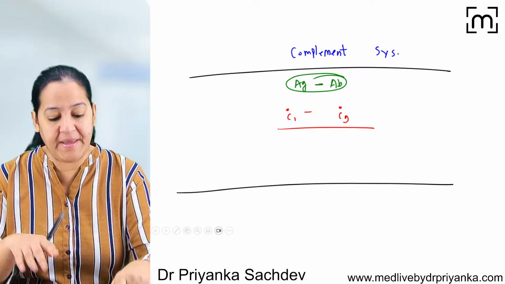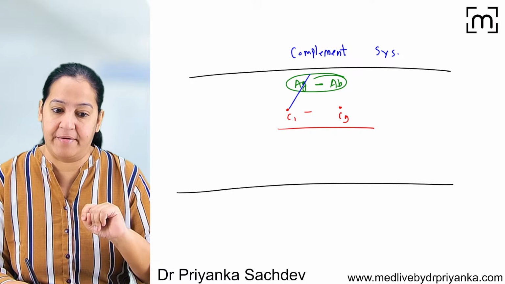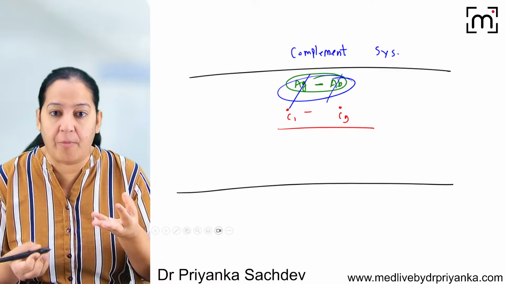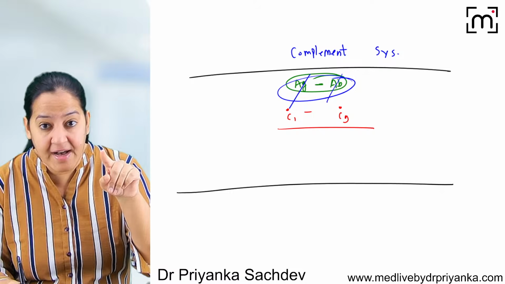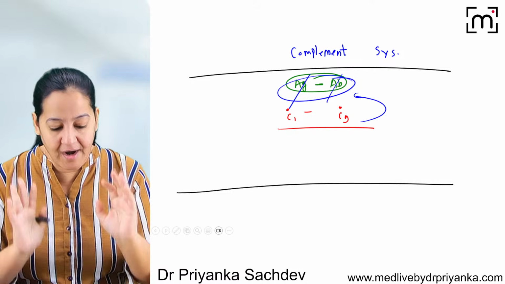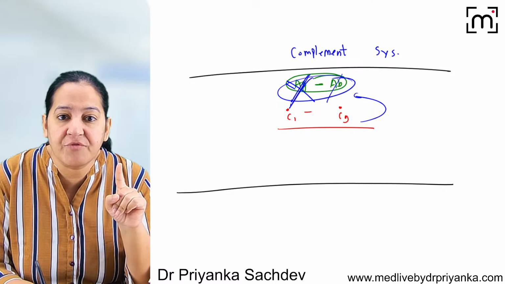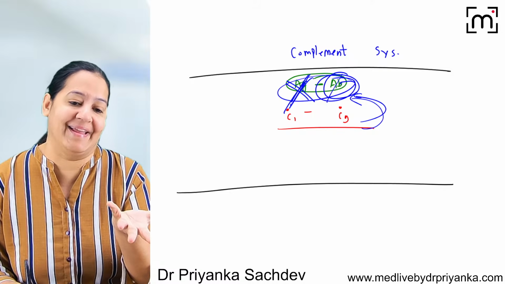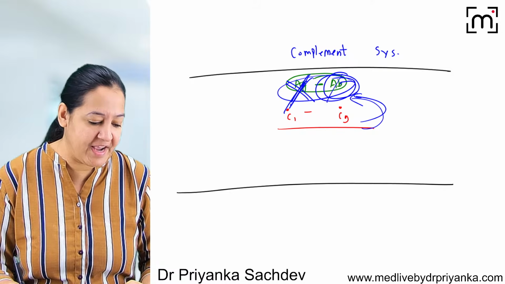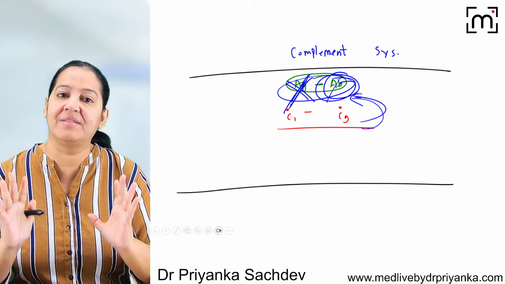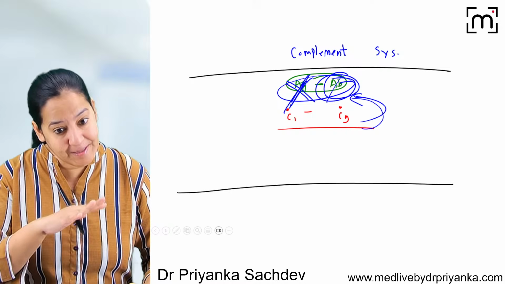But in any human being having an antigen in the blood, because of which antibodies are formed and antigen-antibody complexes are formed, they will get activated. And they will assist the antibody in its function of causing the lysis of the antigen. The ultimate purpose is to remove the antigen from the body. The antibody is trying to do so, and complement is complementing the action of the antibody. That's why they are known as complement. The first thing we have learned is this introduction, this definition, and this basis.